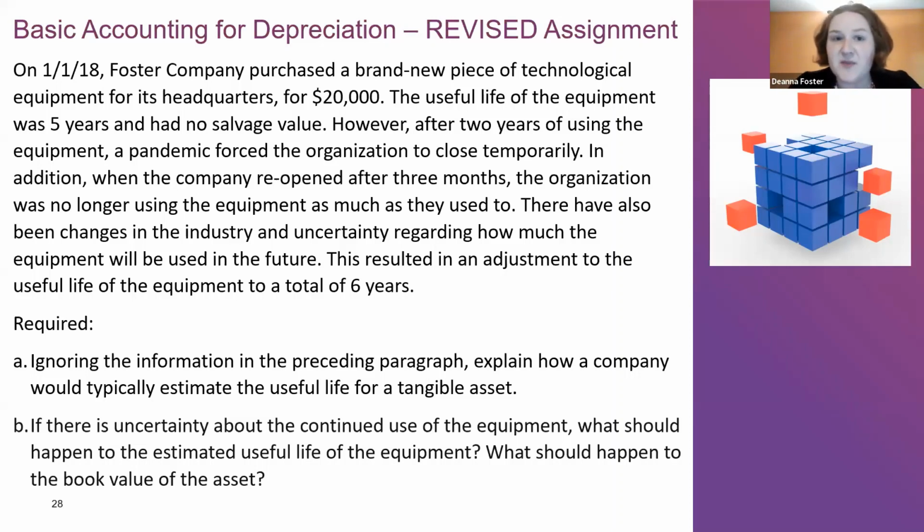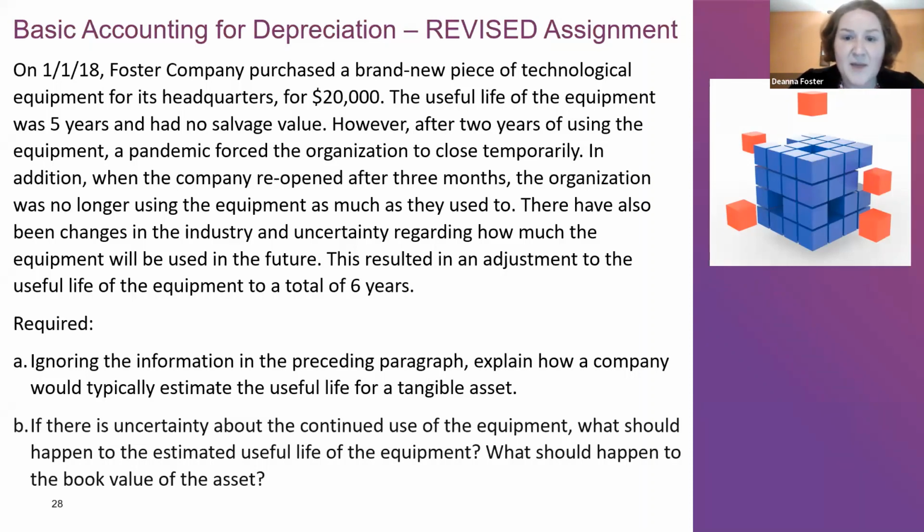So I used the same exact scenario. I didn't really have to make any adjustments for that. However, this time for the first question, I asked students, ignoring the actual first paragraph, how would you estimate the useful life for an asset? I want them to discuss some of the things we talked about in lecture, like what type of equipment it is, how much they're actually using it, and what some of the environmental conditions are, so along those lines.